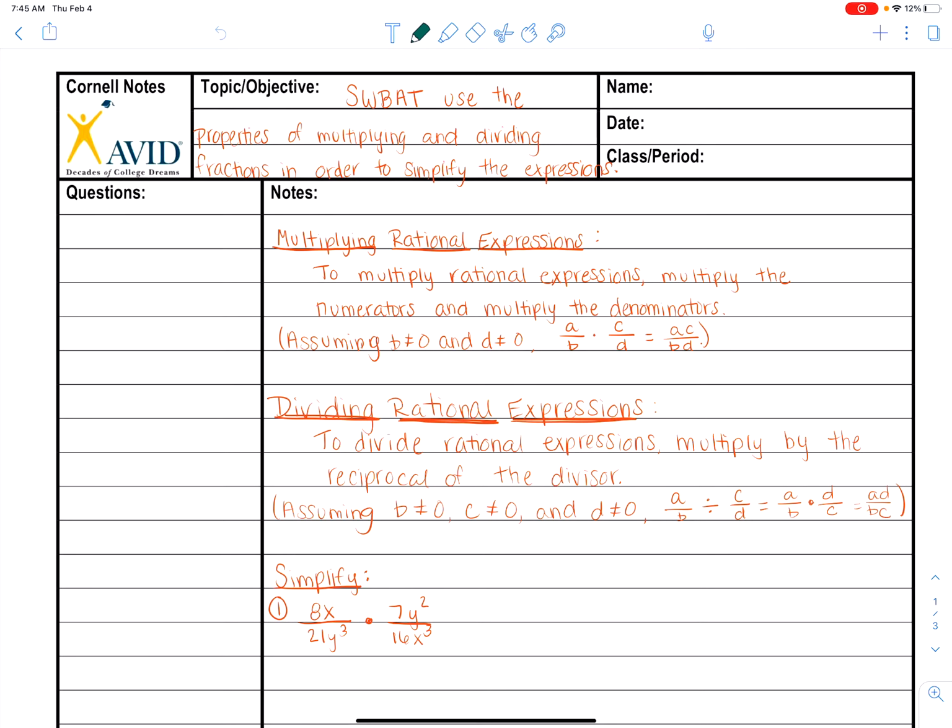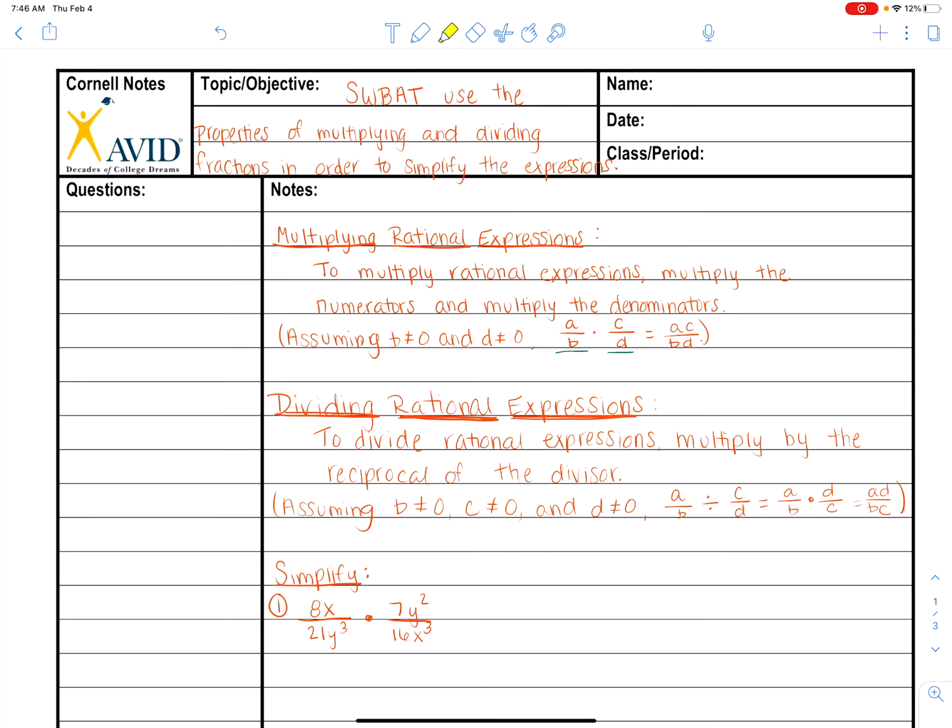If you have a fraction a over b times a fraction c over d, you do a times c and b times d. Then from there, we can use what we learned yesterday and the day before to simplify. Now, you're still assuming that your denominators are not equal to 0. So when you talk about the domain, you still have to check and see if b or d, what would make them 0, because those can't be answers, okay?